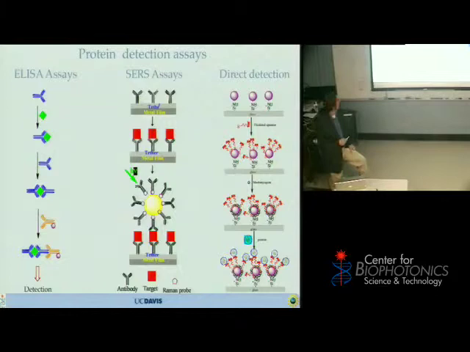But the original ELISA uses an enzyme that can produce a color change. And so without actually having to see the molecule, you can see in the well or the test tube a change in the color. And that color change indicates that whatever it is you're looking for is present in that sample, because the enzyme will continue to produce more and more color. It's like photofilm. The longer you do an exposure, the darker it gets. And so here, basically, that would be how that works.